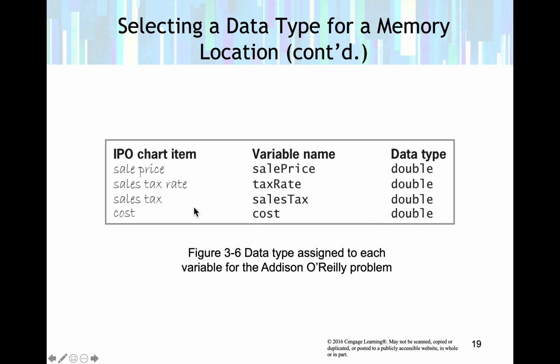All right, so going back to our problem that we had earlier, we have these variable names, and now we have the data type that they chose. They chose to define all these variables as doubles. They chose double because double, remember, can have a decimal number. I guess they want to choose the biggest data type just in case they have a really, really big sales amount, so you have enough space for the calculation.